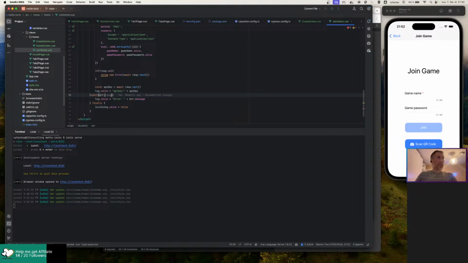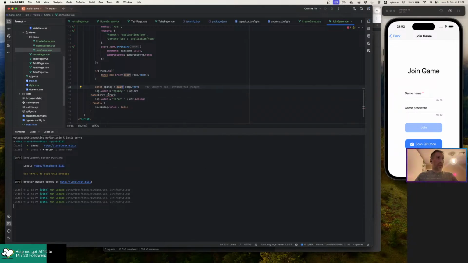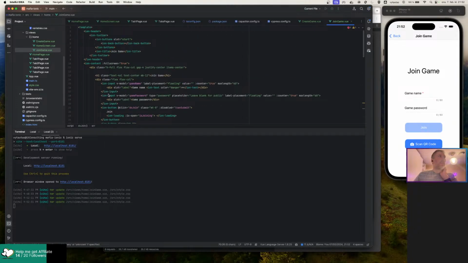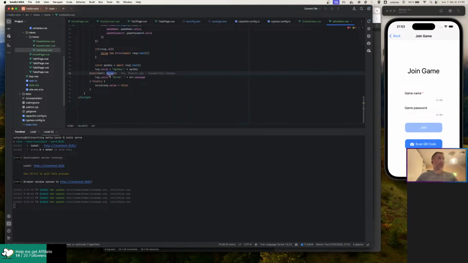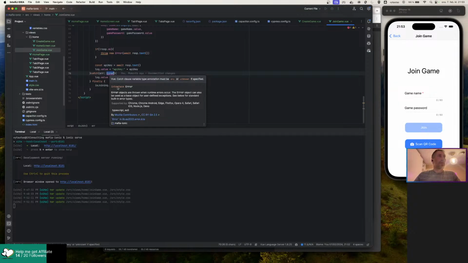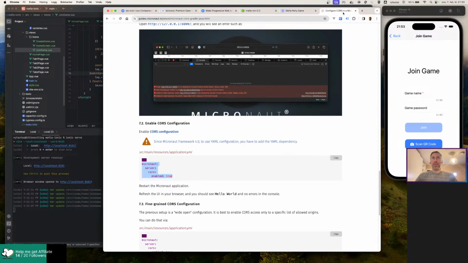And I think I'm using TypeScript, so I can say this is. Is it TypeScript? Yeah. What's the correct one for this? Let's do this.